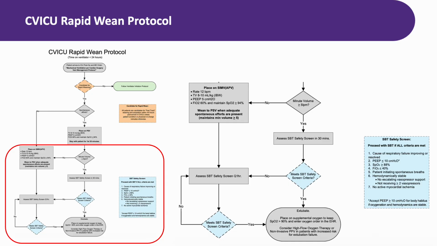Now, here's the big difference. For cardiac surgery rapid wean patients, you don't need to contact the physician or provider to receive the extubation order. Once the patient meets the criteria defined in the protocol, you go ahead and extubate them. And that's the standard protocol-driven extubation authority for cardiac surgery patients on this rapid wean pathway.